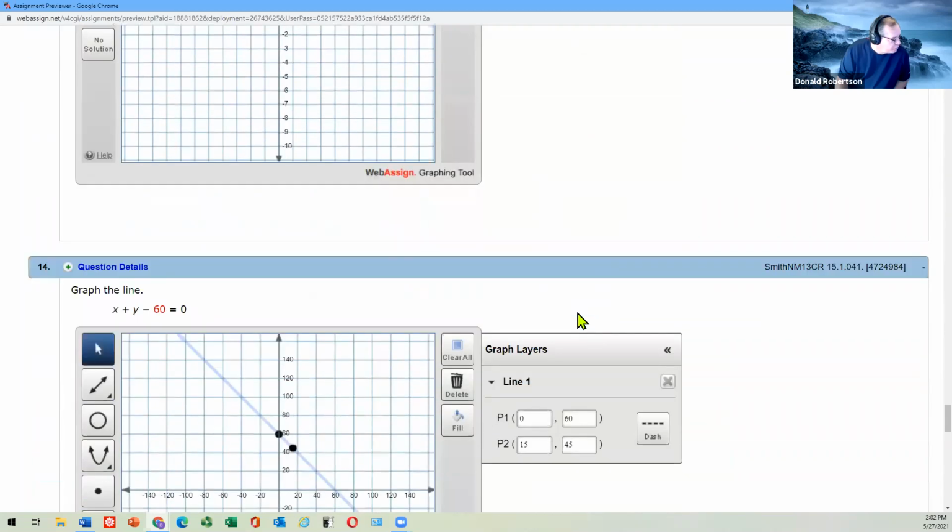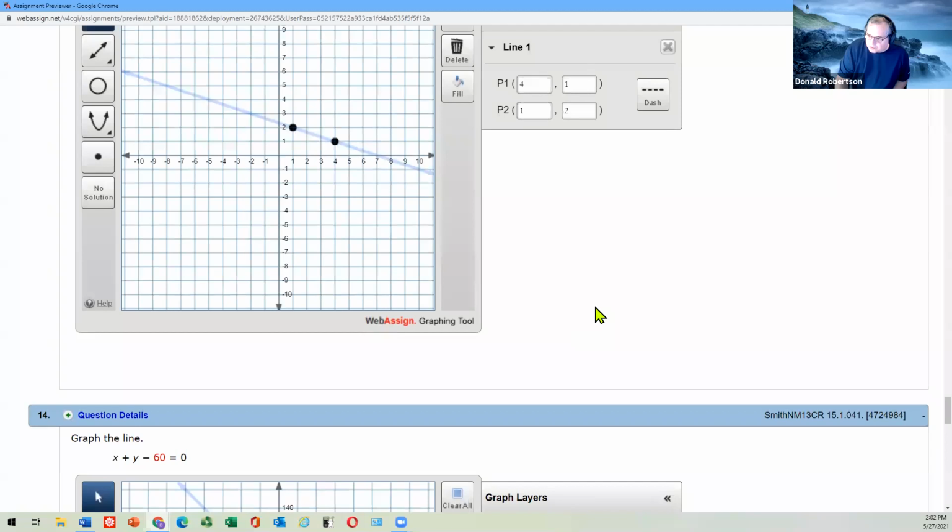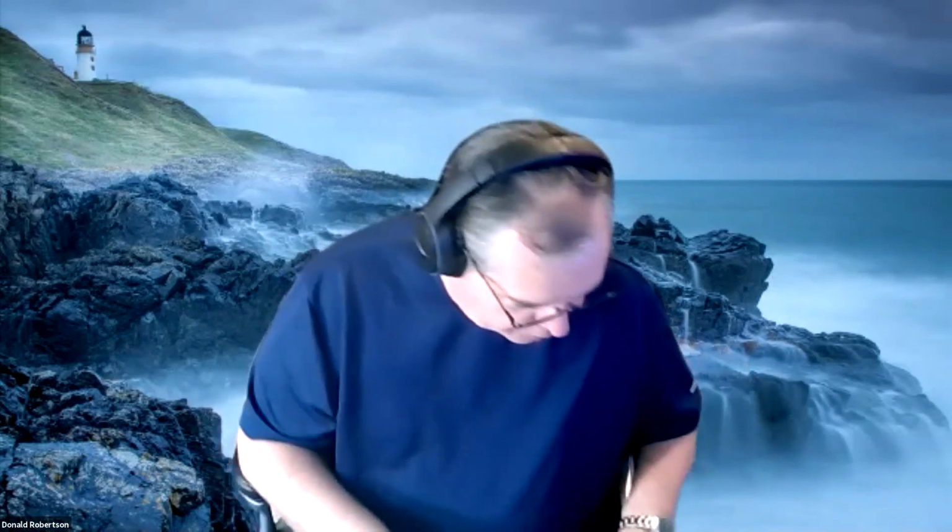Are we comfortable with those questions? x equals a number and y equals a number. Do you need more examples of that, or do you feel comfortable? I think we're okay. Good. Okay, then if that's the consensus, I will move on, and we'll now look at the next puzzle.